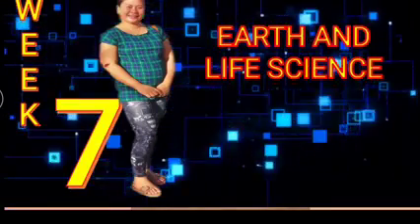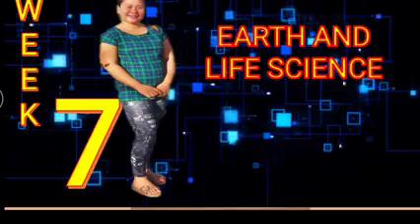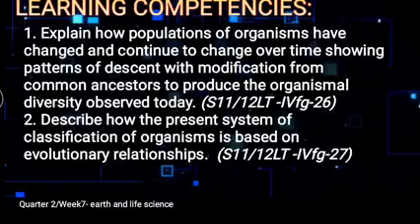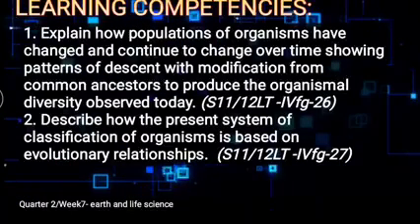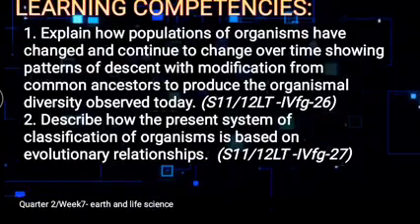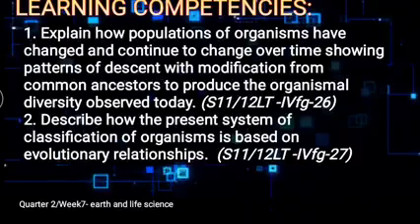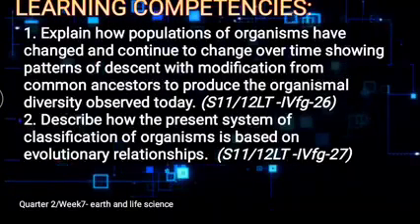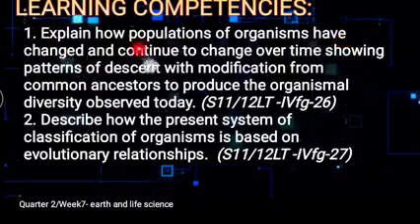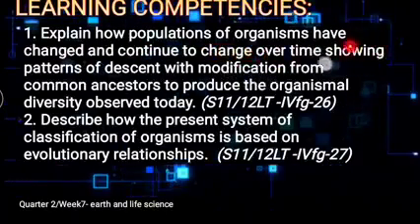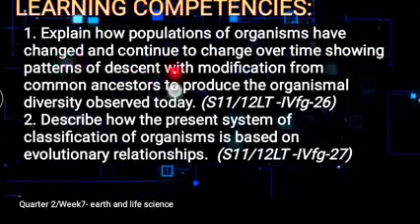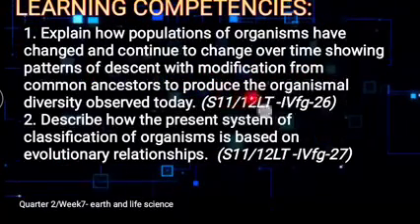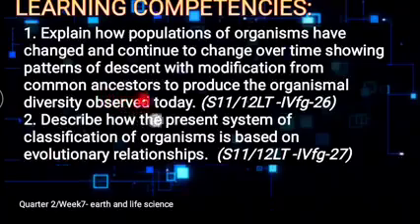Let's proceed to the discussion. But before that, let us know first the different learning competencies. At the end of the lesson, you learners will be able to explain how populations of organisms have changed and continue to change over time, showing patterns of descent with modification from common ancestors to produce the organismal diversity observed today.